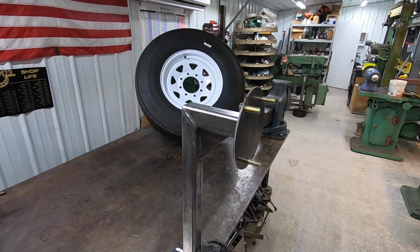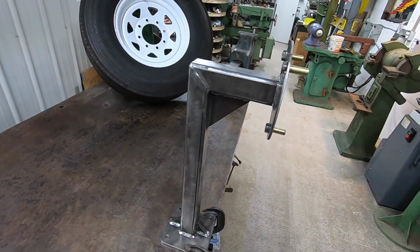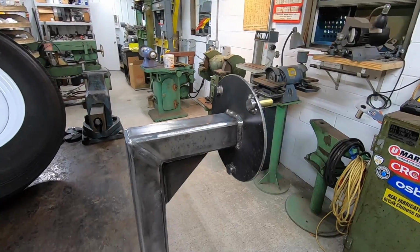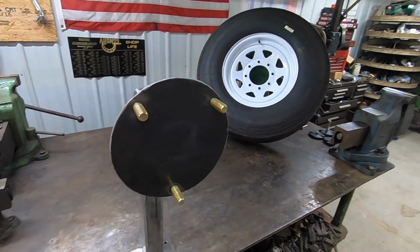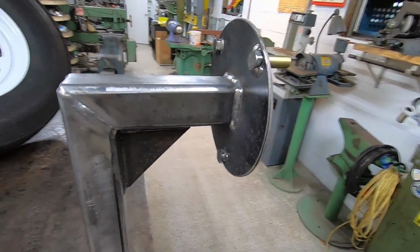I've got the spare tire mount finished up. Only thing left to do is get it primed and painted. I used the half 20 bolts. These are the same ones I had bought for mine. Just clean the back of it off there so I could get them welded on there good.